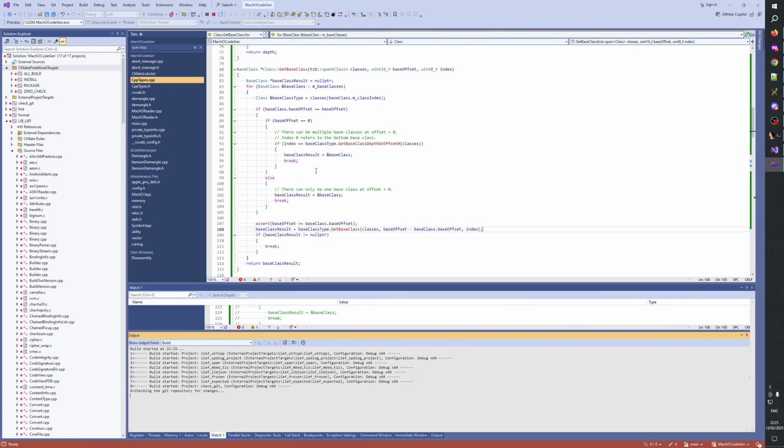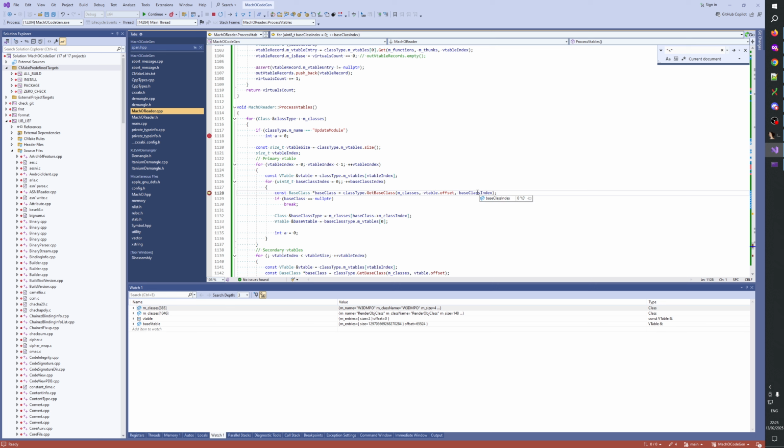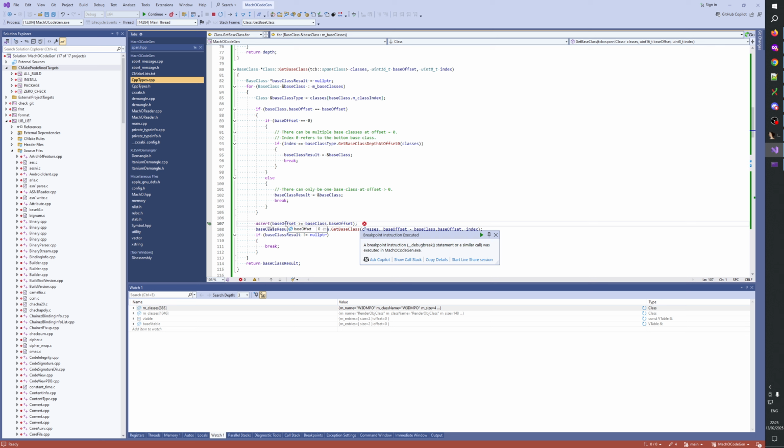I don't quite understand right now where this infinite loop comes from. It's very suspicious.